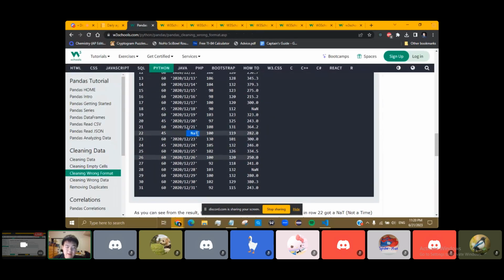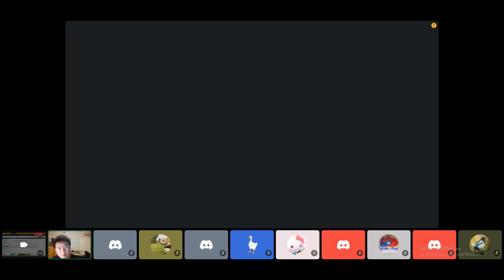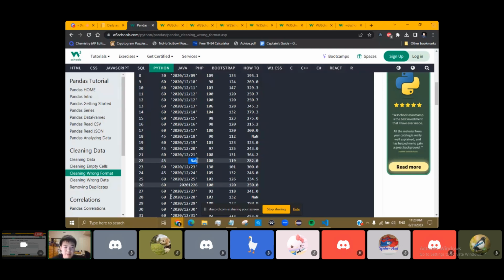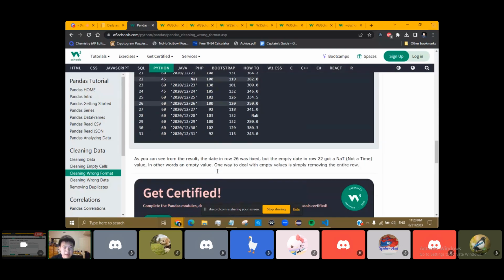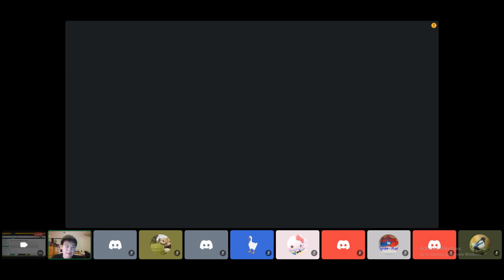So in this case, NaN was a null value, so that's why it got turned into NaT. But lots of other things can also be turned into NaT as well. So for example, if I replace that over here with the word pandas, obviously pandas is not a date or a time, so that would also return NaT. So that way, when we use this command, it removes all of the NaT values. So in effect, it removes all of the values that are not in a date and time format.